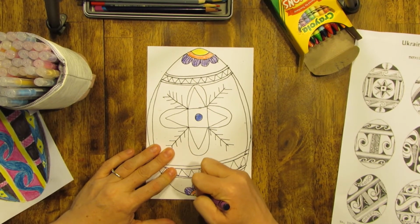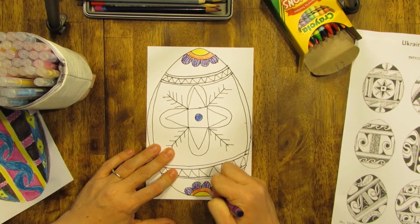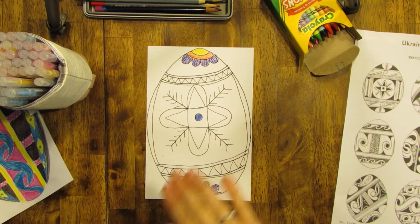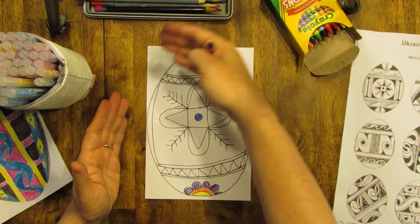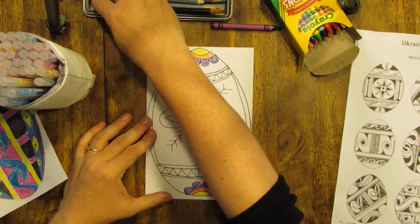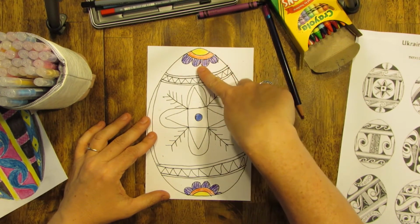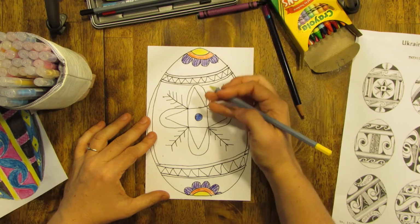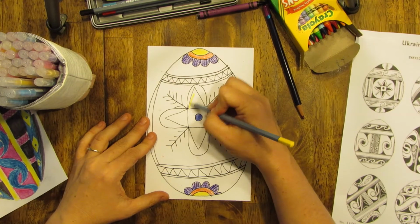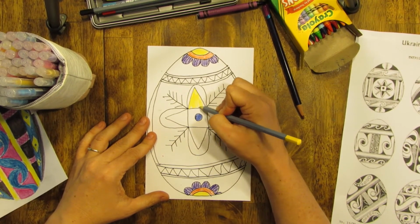And I would suggest that you use really bright colors, or you can pick color families and do it all the same colors. Like I could use blues and oranges and yellows and purples to kind of keep this. So if I have this purple, orange, and yellow, what I might want to do is, here's my purple, then I would do orange, and then I would do yellow here, and I'll make it go opposite of how I did it.